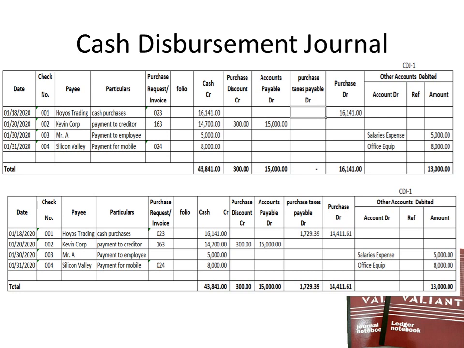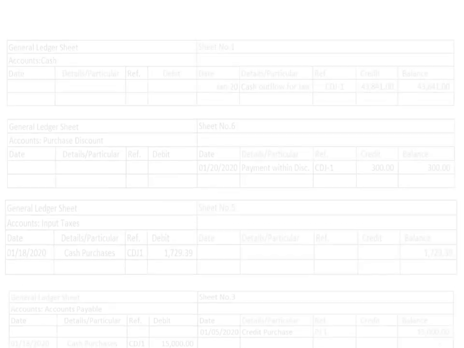Okay? So to avoid the double entry for tax, we could just put it in the payables. And then the entry would now be, because if it's in our purchases, that would now be credit. So we have now debit purchases, less tax, so the amount of tax, and then the purchase tax payable, and then we credit our accounts payable 15,000. Okay? So next.